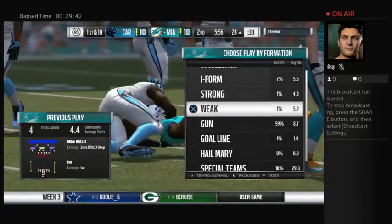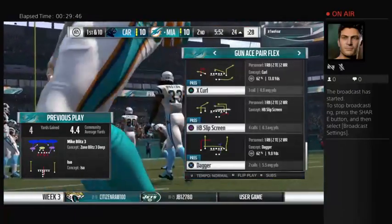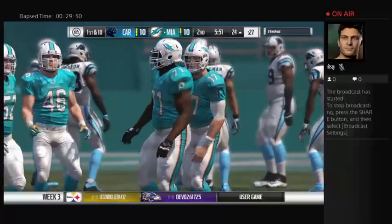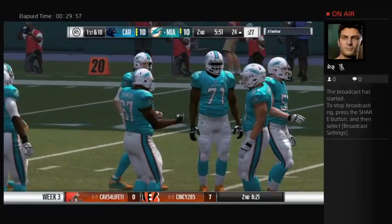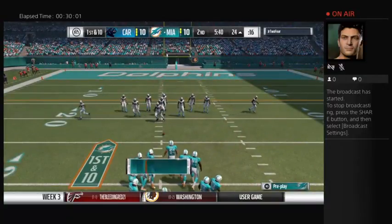But we always talk about good down and distance, allowing offenses to expand their playbook. Well, 2nd and 2, that means your playbook's wide open. You can run just about anything. But a lot of times, the play caller just looks down at his sheet, sees the short yardage runs, and goes to one of those. So it'll be first down here after the run.